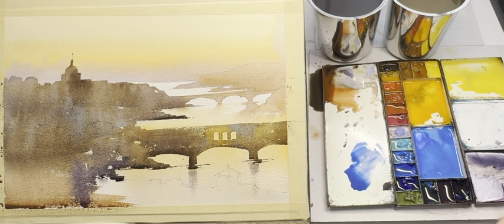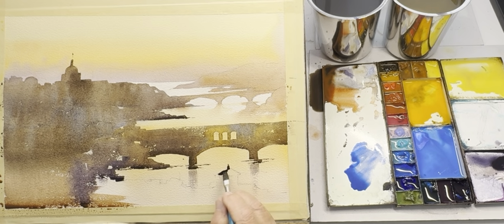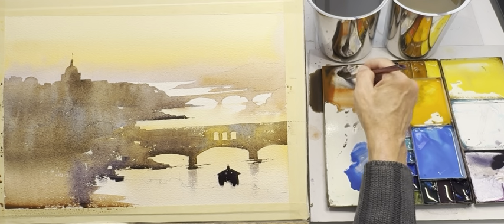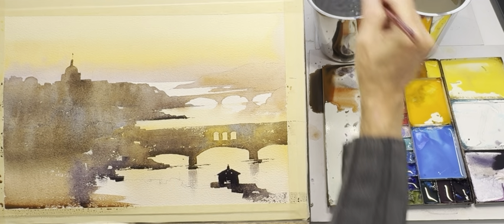Now here in the foreground, there's a more minor spire of a smaller church, I believe. It's not an iconic visual element, but it's a pretty important anchoring element to the painting. So this is just neutral tint. I don't have black paint, but undiluted neutral tint is pretty darn dark. Back to sepia. I want to keep it loose. I don't want too much attention, but it's just there to anchor the bottom of the painting.